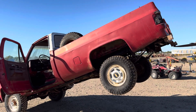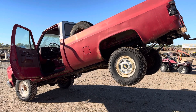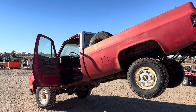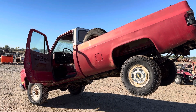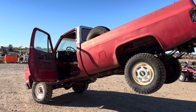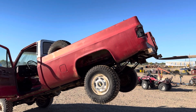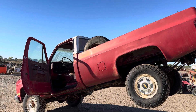Howdy folks, Matt Smith with Smith Sales Company Auctioneers. Here we have this 81-87 Chevrolet and I have it up in the air like this so we can peek underneath at the floors and the cab mounts. Now it's got the two long tanks on it so it's kind of hard to see back around that rocker. When I first tried my first video it didn't work out, so we put it up in the air. This came from Garfield County, it's probably been in the air before. So here we go.